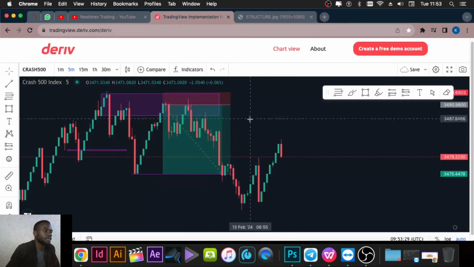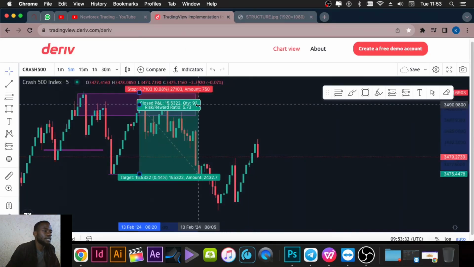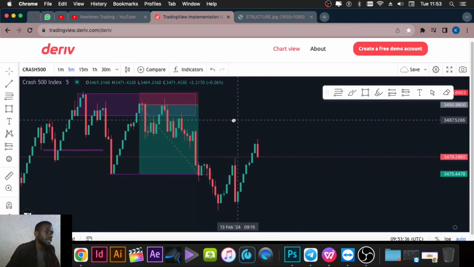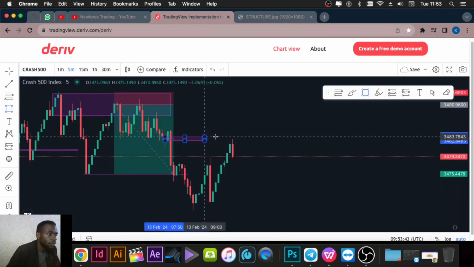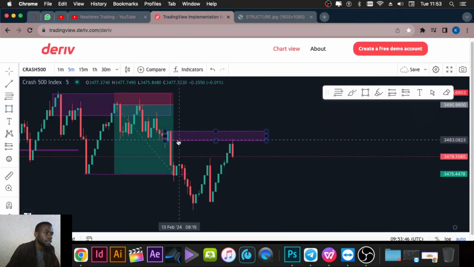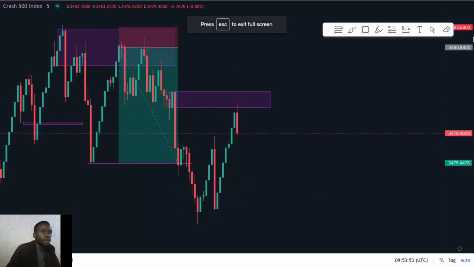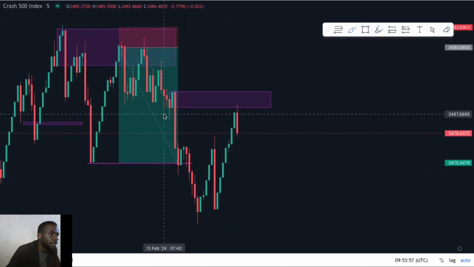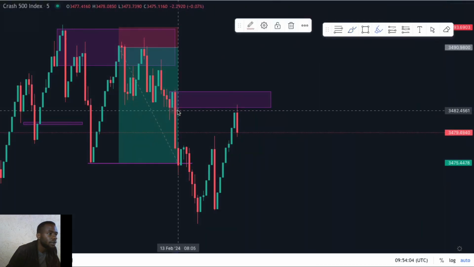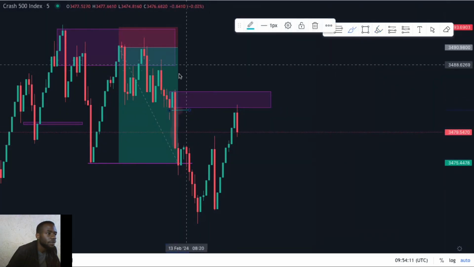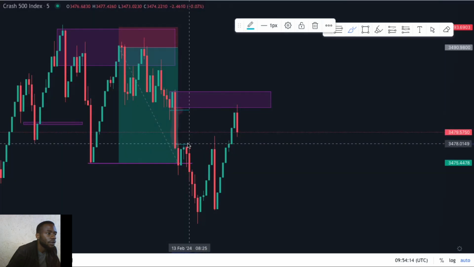Okay, so this was your setup, and currently we can see that we have another setup right here. You can enter it right now. If you miss the entry, we had this order block. We had this imbalance. Let me zoom the chart. Let me take a brush. From here to here, all this is imbalance.